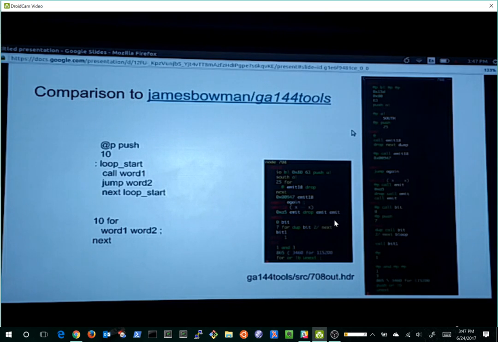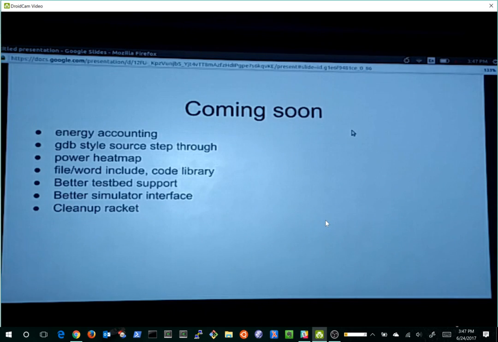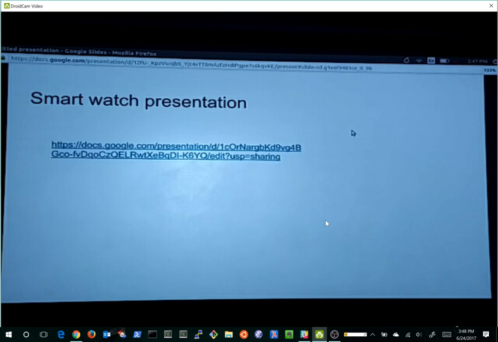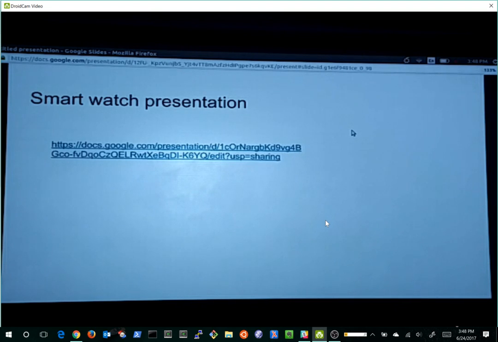And I tried last night to write a little bit of this. And wait, how much time do I have? 13 minutes, 12 minutes. Okay, we need to transition quick then. And yeah, I found all sorts of bugs from that because I wasn't used to it mostly. Okay, I'm going to skip a few things and go to this smartwatch presentation because it's really cool. And I can come back if we have time.